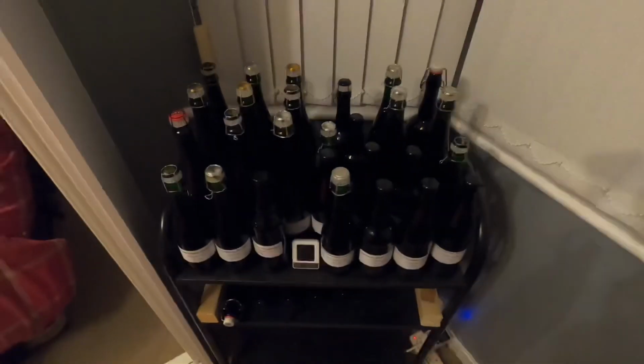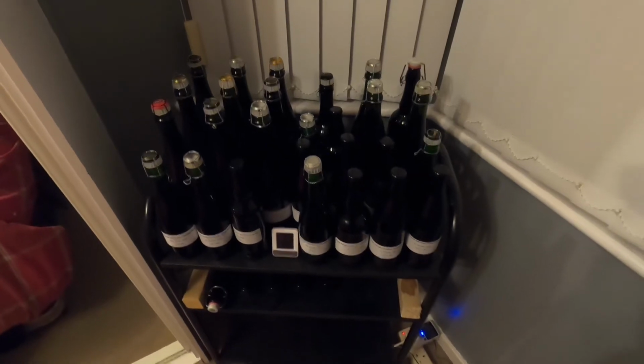So these are temperature controlled shelves. So when the temperature reaches 19.5 on this thermometer down there, a little silver thing there, it turns the plug on and that turns the heater on behind. When it gets to 20.5, it turns off. I need to rotate these bottles periodically because the front of the shelf is not as warm as the back of the shelf. But this works quite effectively, and this is where my beers will be now for the next month. So I'll catch you in a month's time when it comes to opening and tasting.